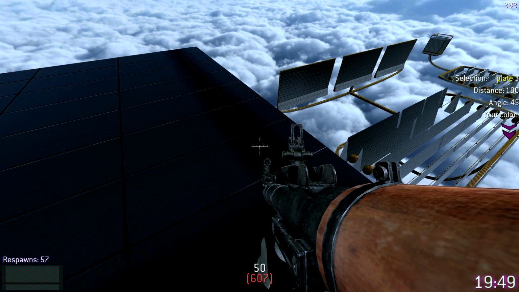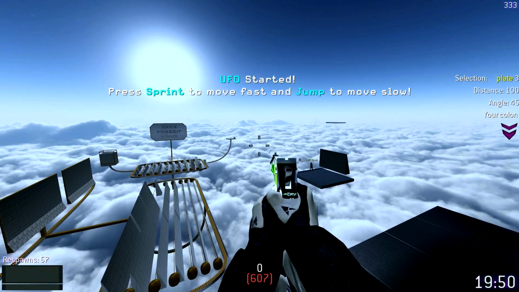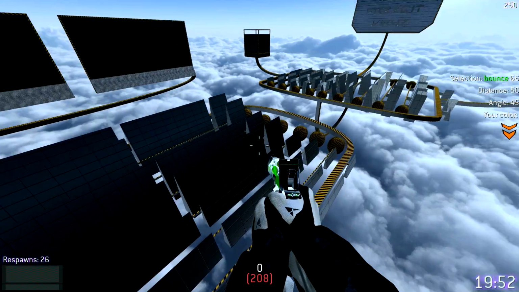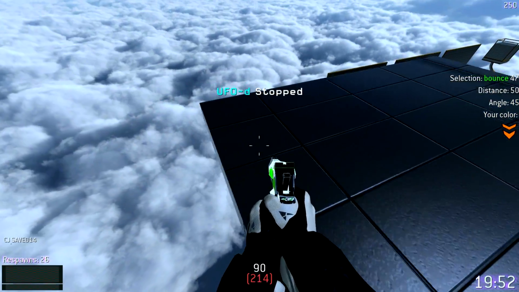We will use the land plat of the height jump as our start plat again. Let's fly over to the start again and search for another bounce. Let's take this one. You probably know the process by now.